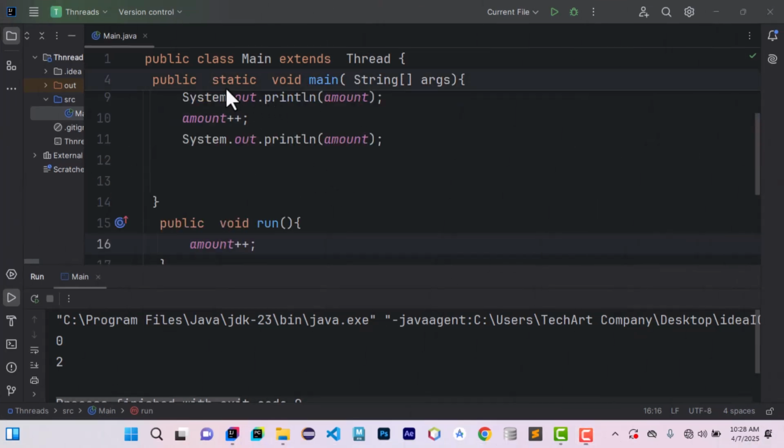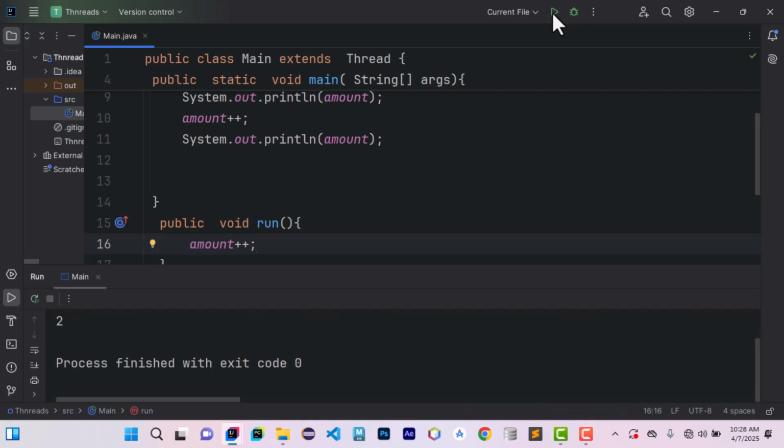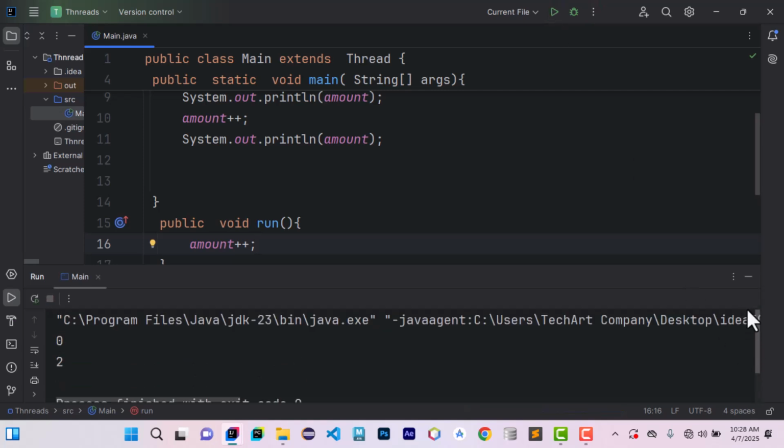So guys, what happened here is unpredictable code, because we expected to print 0, but we got 2. And again, I think if we run this a second time, we will get a different value. If that's not the case, oh, it is still 2. So again guys, we wanted to print 0, but now in our run method we had 2.